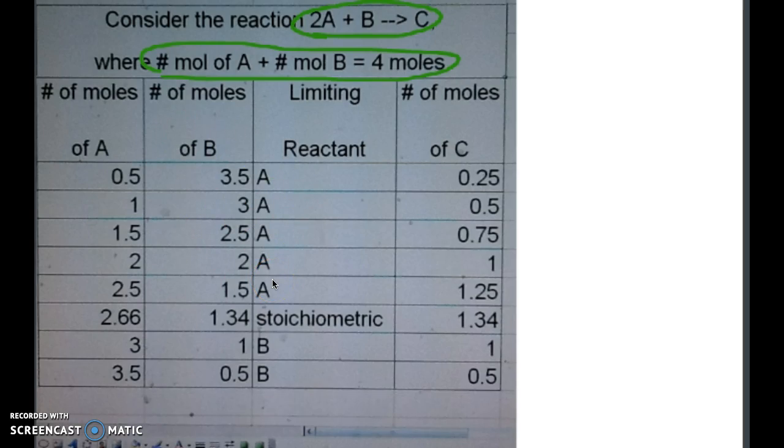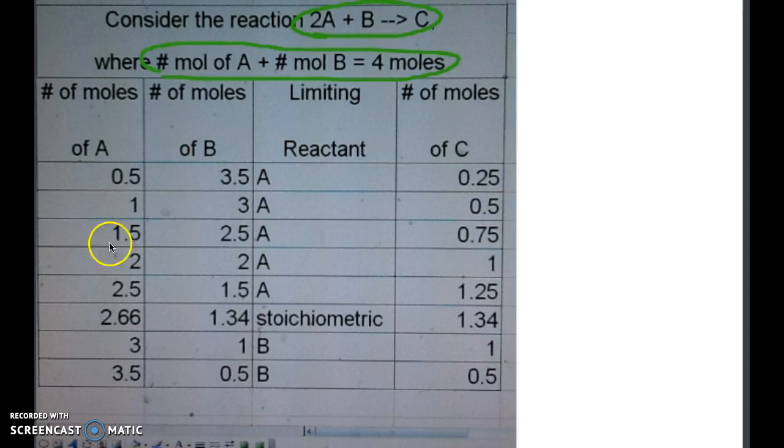To be able to show you that this method works, I have to start with something that actually has coefficients in it. So in this case, I'm going to use that same reaction, A plus B goes to C, but in this case, I'm going to say that my coefficient for A is 2, for B is 1, and for C is 1. Okay? And again, I want to make sure that in every experiment I do, the number of moles of A plus the number of moles of B equals 4 moles. So as you can see, here I'm running various experiments where I'm mixing A and B. You can see that for every mixture, the total adds up to 4. 0.5 plus 3.5, 1 plus 3, and so on.